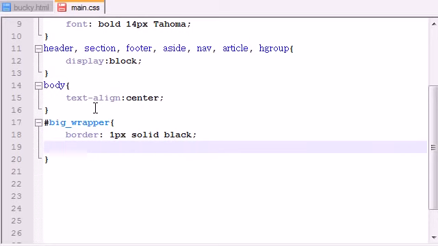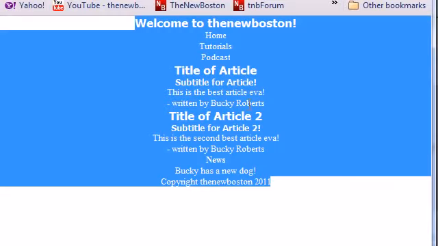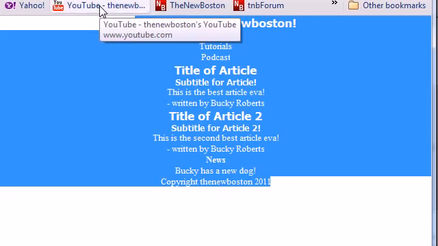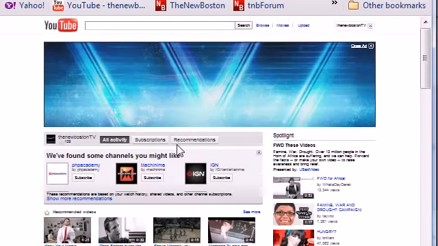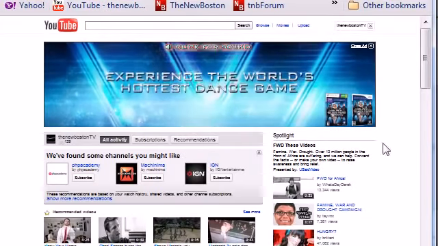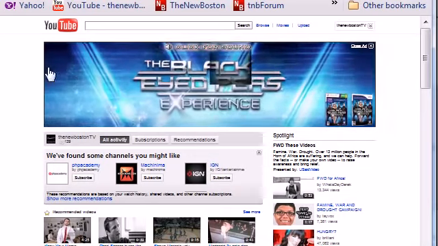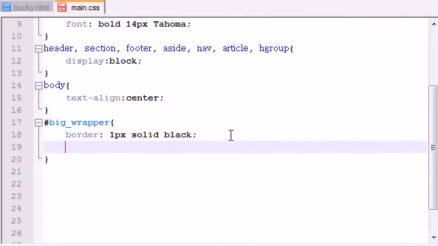And after this, we need to set the width of our website. Now, if we go ahead and look at our website right now, if we highlight this, you can see that the blue goes all the way from the left to the right. However, we don't want our website to take up the entire width of the browser. If we go look at websites like YouTube and we scroll out, we can see that they have some padding on the left and right, and their website isn't the entire width. So we want our website typically to be somewhere between 950 and 1000 pixels wide. I like making mine 1000 pixels wide all the time.